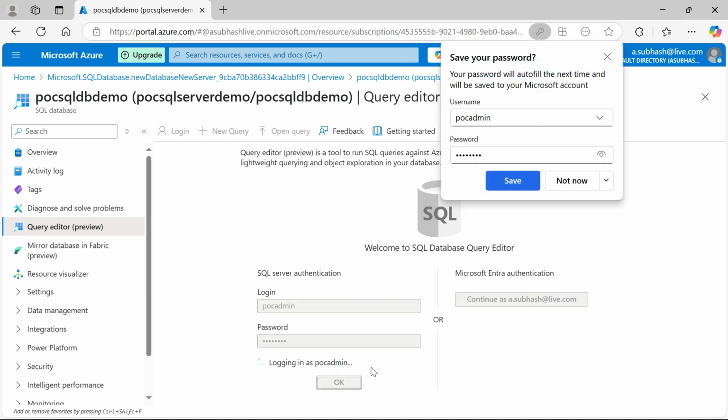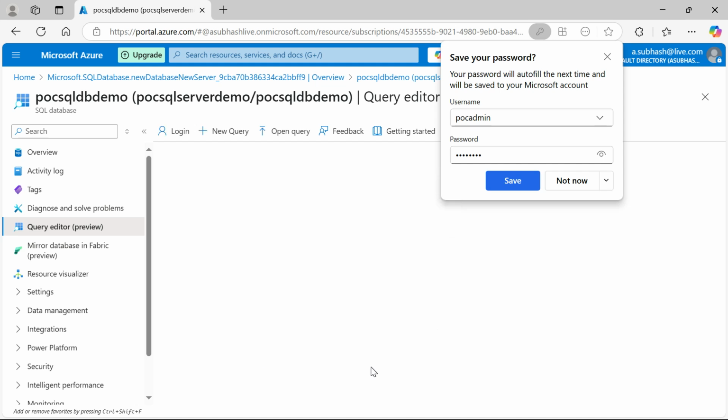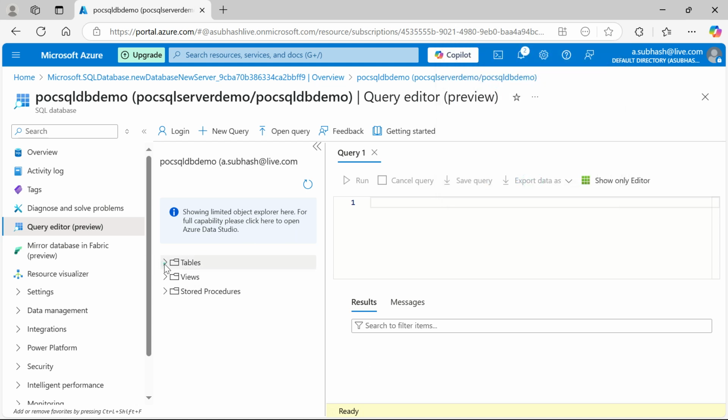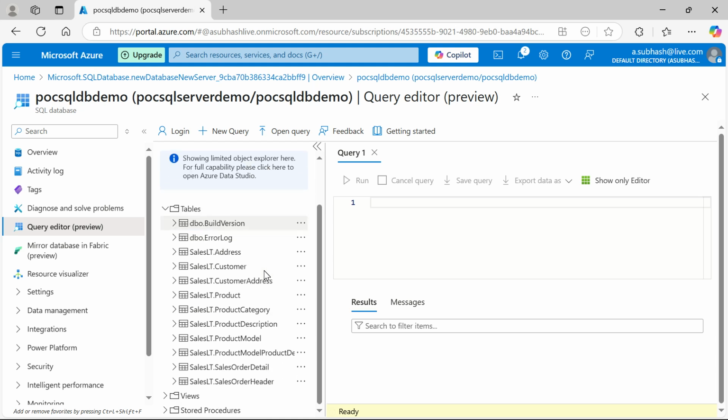It will authenticate and open the query editor, and it will show the sample tables. Here we have those. So this is how we create the SQL database.